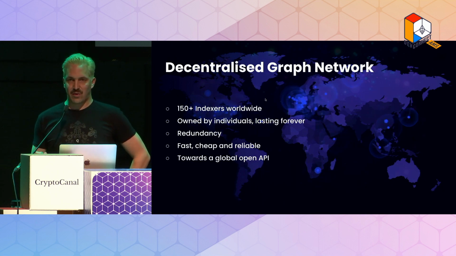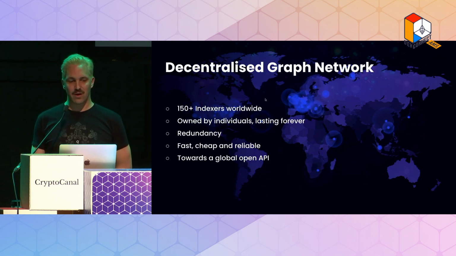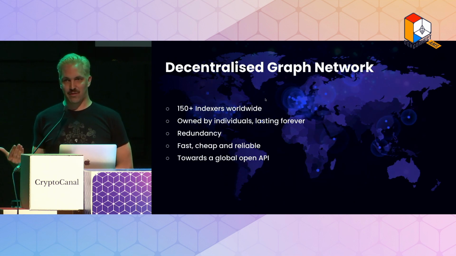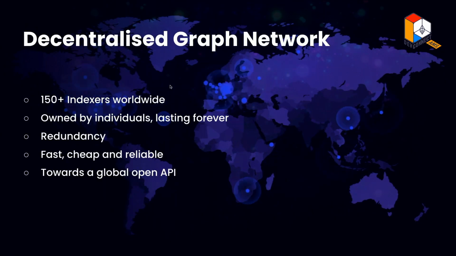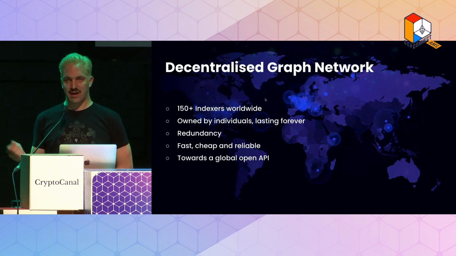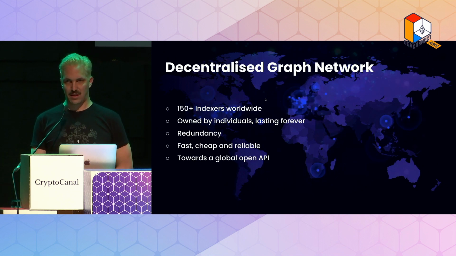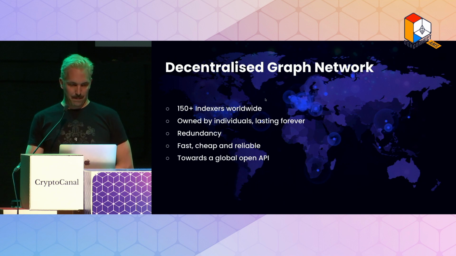Also, because it's a decentralized network, it's an ownerless and permissionless network, and everybody can become an indexer. Even if the company that I work for, Edge & Node, and all the other core devs, for whatever reason disappear or get censored, The Graph network will continue to run because it's basically a bunch of smart contracts on Ethereum, and then these indexers which work in this permissionless way. Also, you have the redundancy. If you deploy a subgraph to the network and one of the indexers goes down for whatever reason, you still have the other 150 indexers around that are happy to serve you the queries to your subgraph.